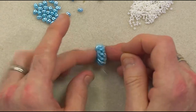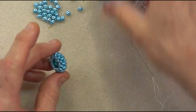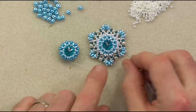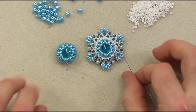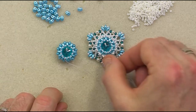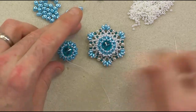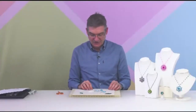So what we're going to do is we're going to give a front embellish and we're going to give a back embellish. So if I bring this up to you now, you can see just at the point where we are at the moment. So it's quite hard to believe that I'm going to show you how to do all of this within the next 45 minutes, but it's going to be beautiful. So what we're going to concentrate on next is we're going to embellish the front of the Rivoli, and then in the following chapter we're going to show you how to embellish the back, and then we're going to show you how to complete your piece of jewellery. So thank you for joining me on this amazing Rivoli setting, and for the next chapter I'm going to show you quickly how we embellish the front.